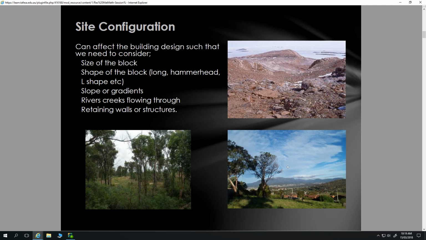Rivers and creeks flowing through. So yes, I mentioned the thing about on-site wastewater. Our main constraints with that are no building within 30 metres, 30 or 35, I'm not quite sure off the top of my head, but let's say roughly 30 metres. So no building within 30 metres. No septic soakage or ground application within 50 metres of a creek. So that can definitely dictate what you can build there.